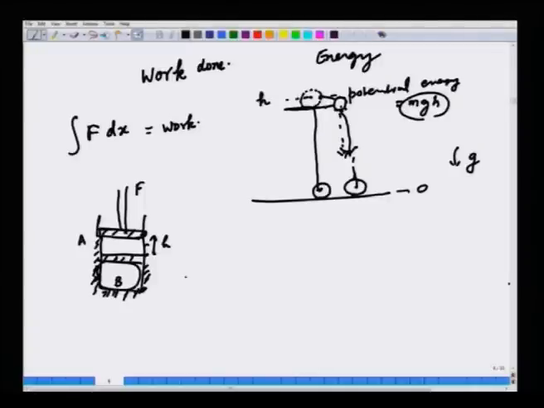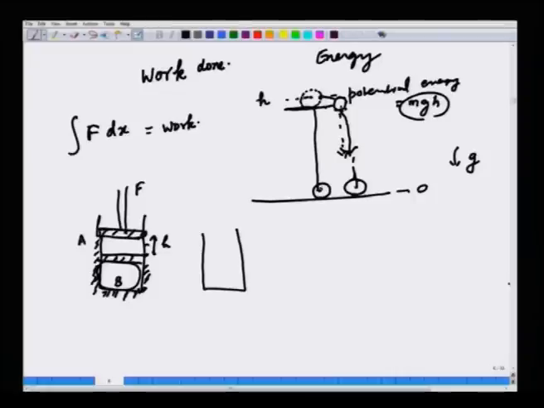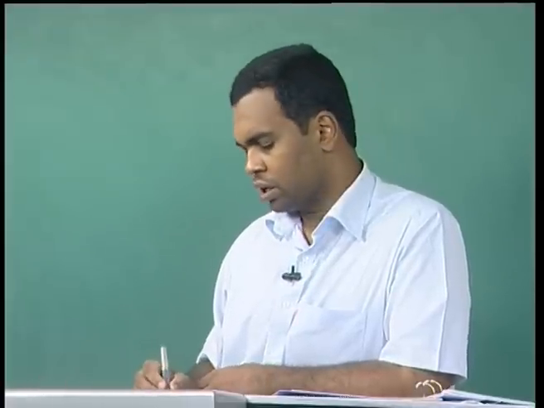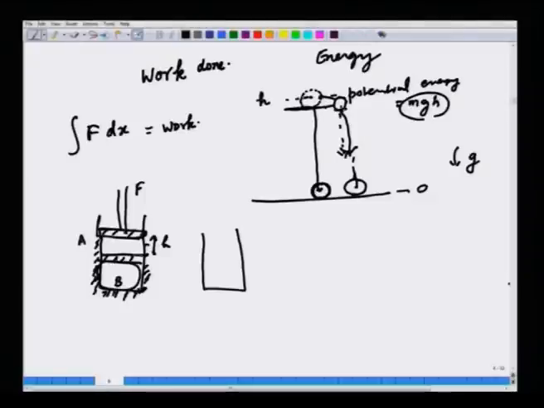Now, you can ask the question what happens to the work done in terms of energy. Macroscopically, if I take a ball and do work by lifting it up and placing it on the table, you are changing its potential energy. But here it is not clear what energy we are changing, because macroscopically the gas is stationary on the average, it is not flowing, it is in a container, so it is static macroscopically speaking.